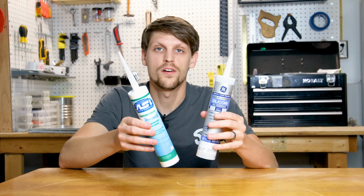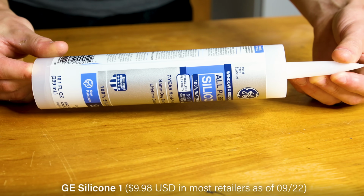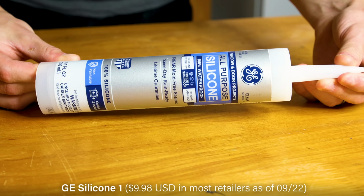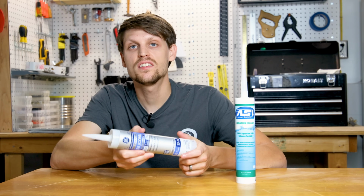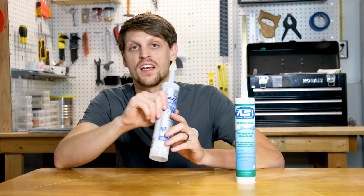Let's get to work. You'll only need a few things to build your aquarium, first of which is silicone. In times past, I primarily used GE Silicone 1. It used to cost around $4 a tube, so it was always one of the cheapest options. However, nowadays, it's about $10 a tube, which is nearly the same cost as everything else.